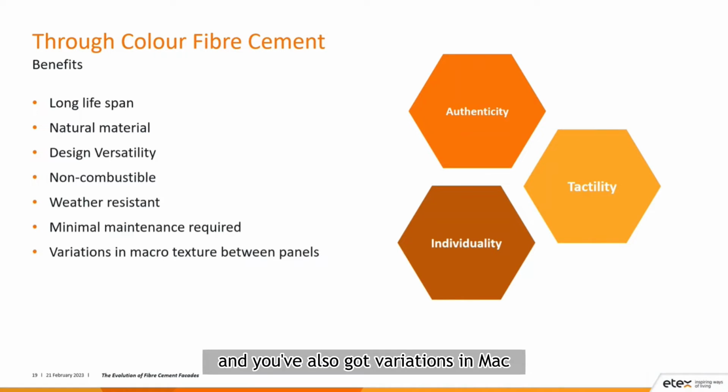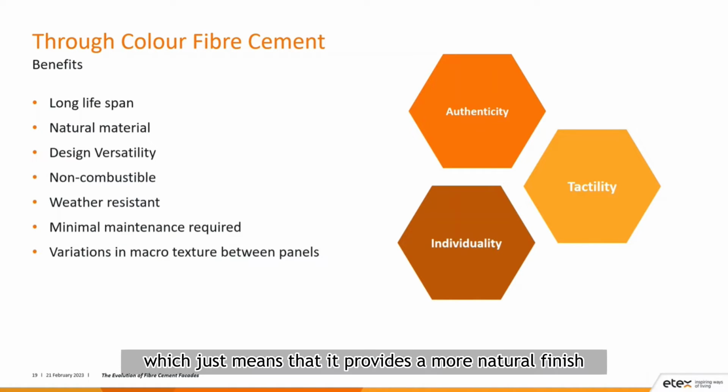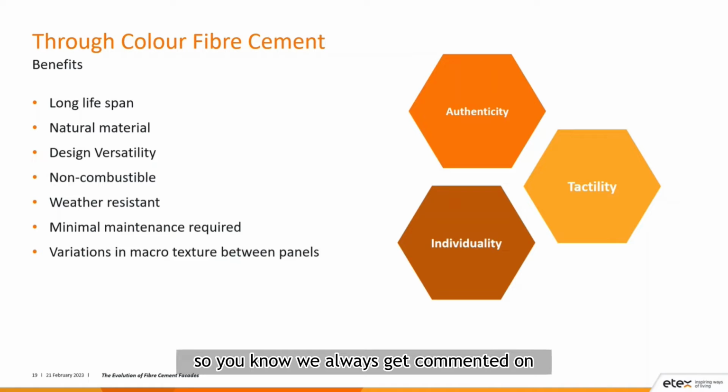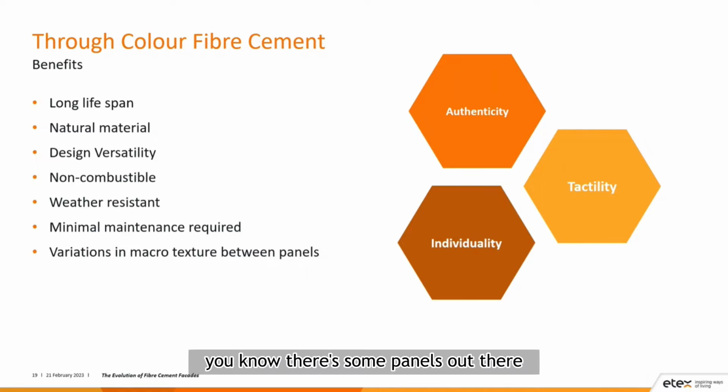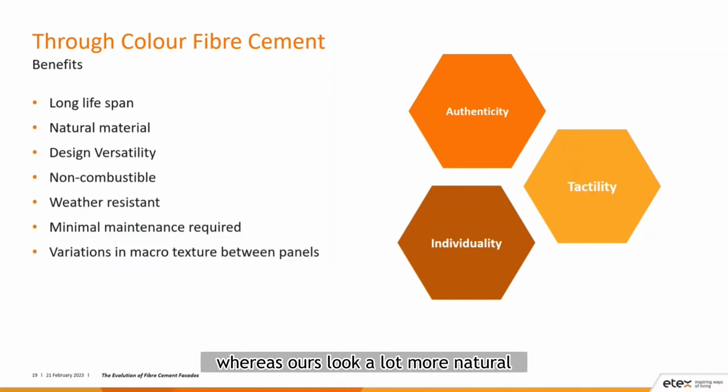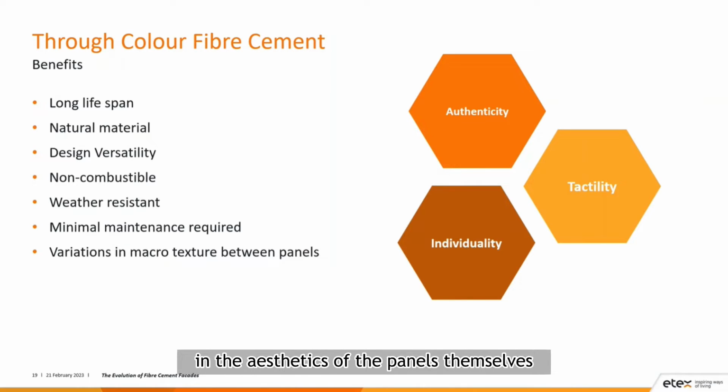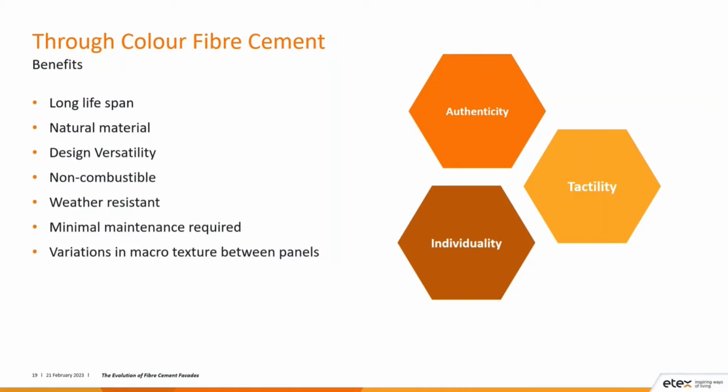And you've also got variations in macro texture between the panels, which just means that it provides a more natural finish. So, you know, we always get commented on how natural our panels look. There's some panels out there that do look a bit modelly and a bit planned, whereas ours look a lot more natural. So we always get compliments on the aesthetics of the panels themselves.